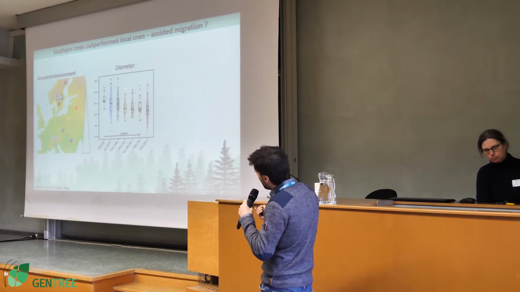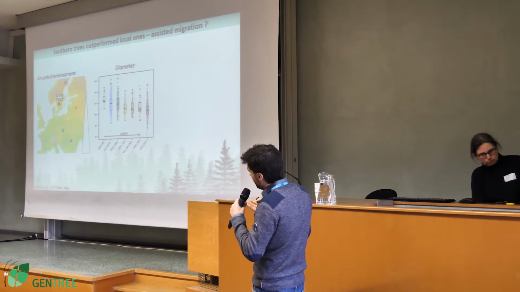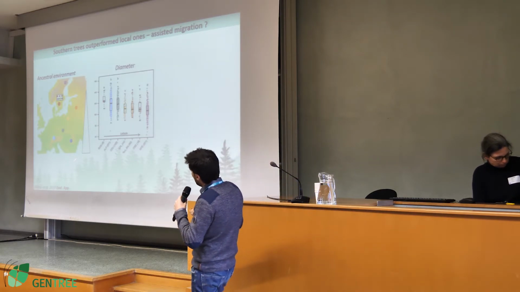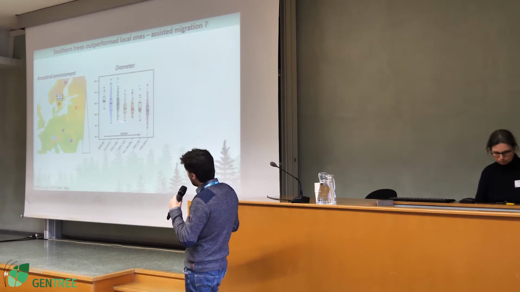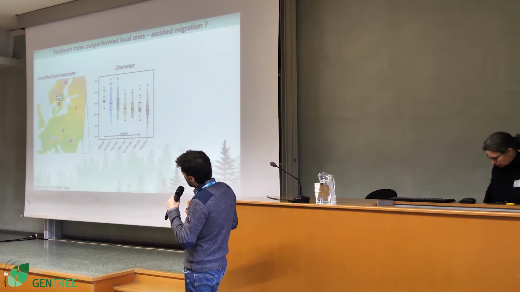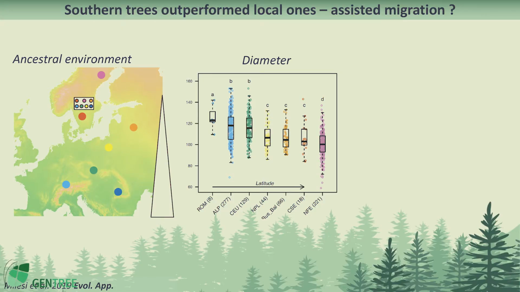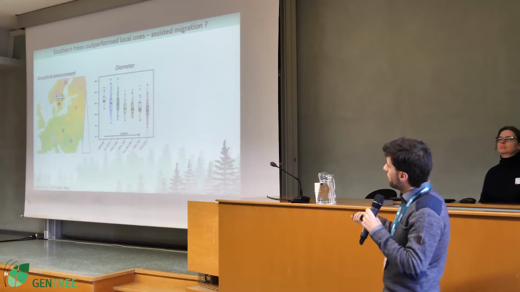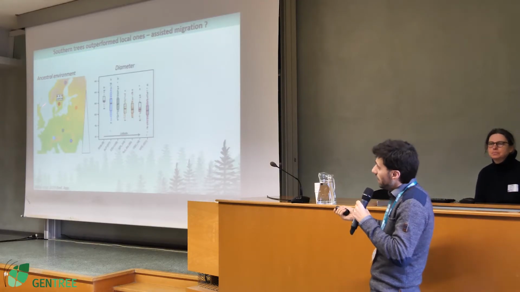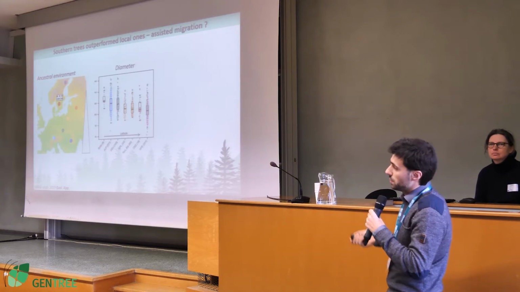We were able to look at the value of the different phenotypic traits we have, regarding the genetic clusters they belong to. And despite the fact that all the trees were grown in Sweden, southern provenances performed much better than local provenances. So trees coming from the Carpathians, the Alps, or Central Europe are bigger, taller, than trees that have their evolutionary history in Sweden.